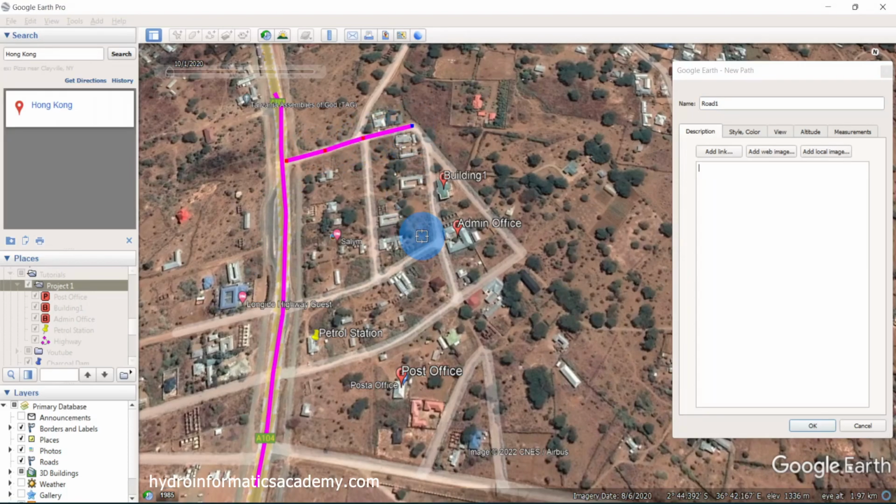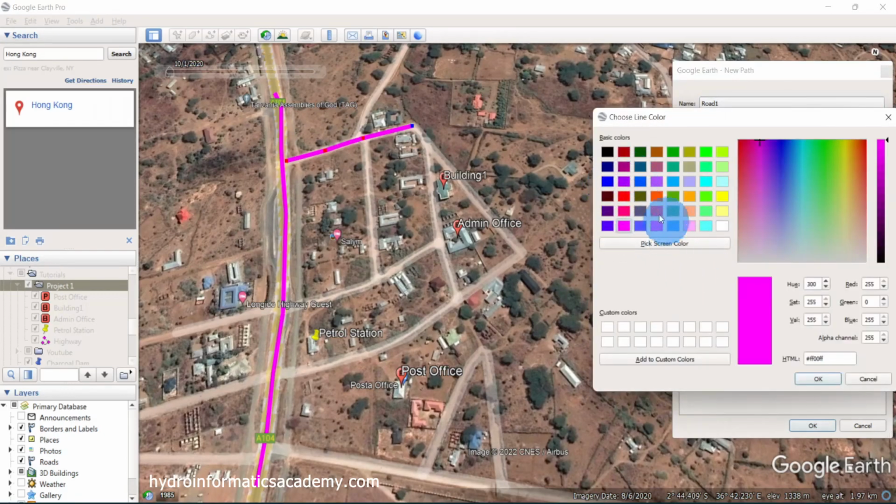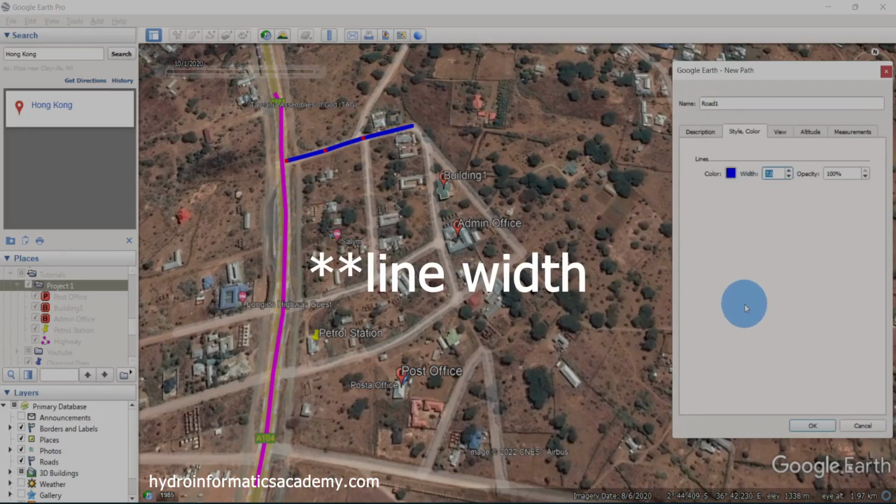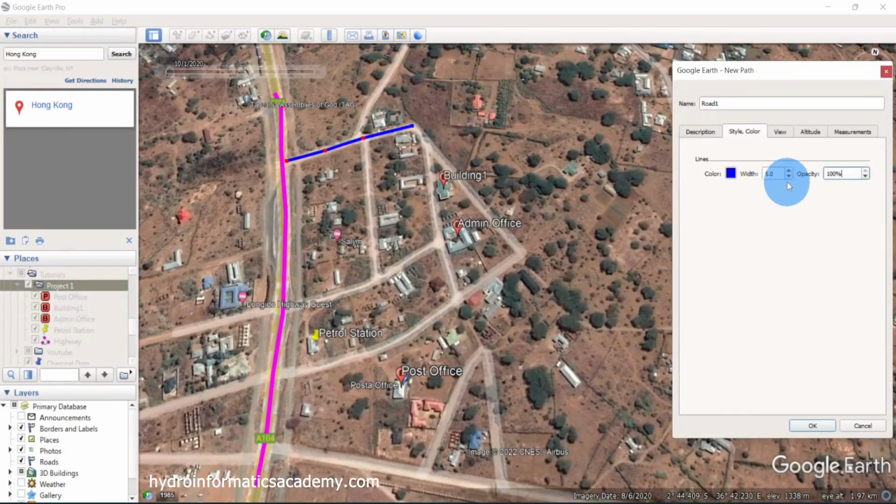This one. Because we want to distinguish the main road or highway from these minor roads, what you can do is change the color. Let me maintain it as blue, then click OK, and also let me reduce the font a little bit to 5. That's one. Of course you can play with it to get something that you want. 6 is not enough. Let's say 4. Let me reduce it to 4.